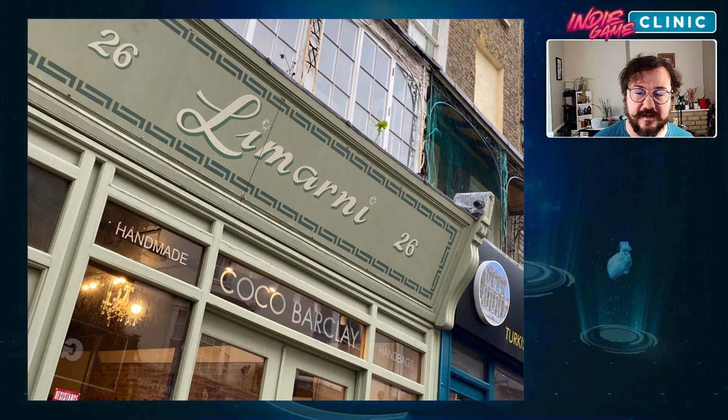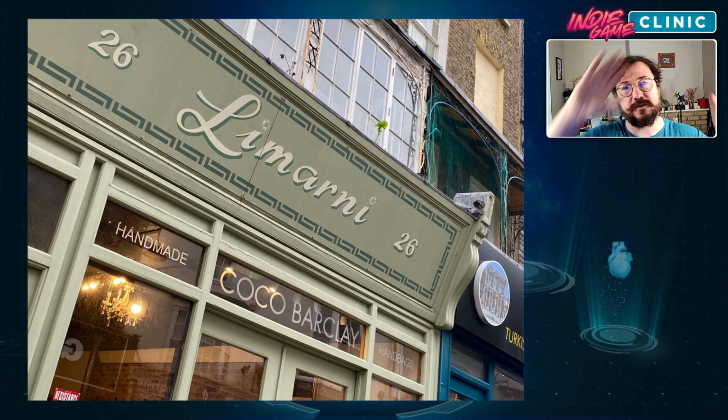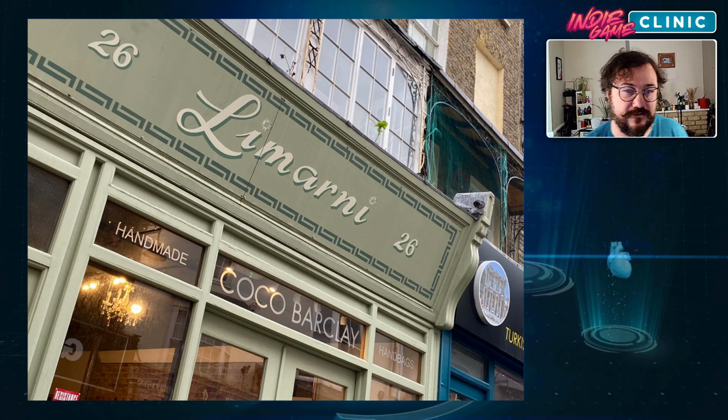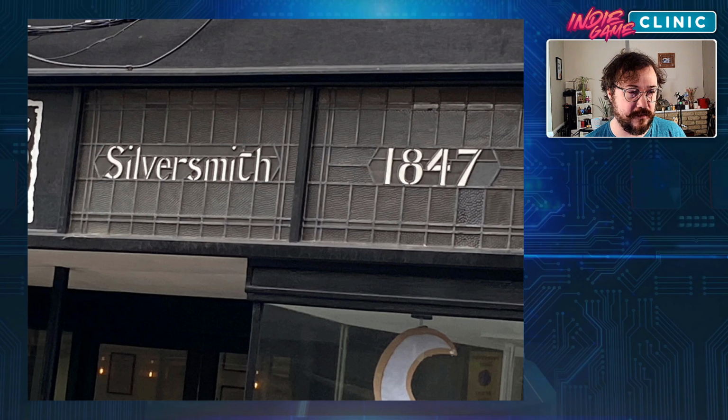It looks hand painted as well, which gives us a different vibe than seeing big plastic letters that have a light behind them or something. This feels like it's going for a demure retro kind of thing, which makes sense if it's a fashion shop like a boutique. Look at this, it's beautiful. We used to live in a proper society where people had elegant decorative windows outside their businesses.